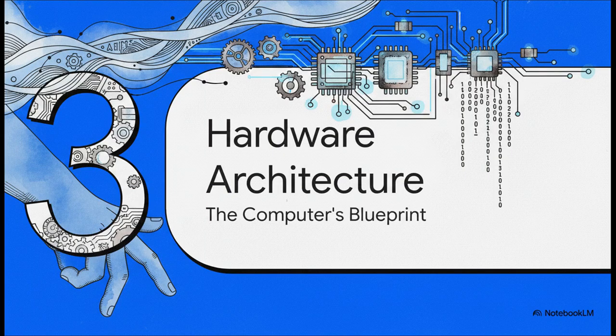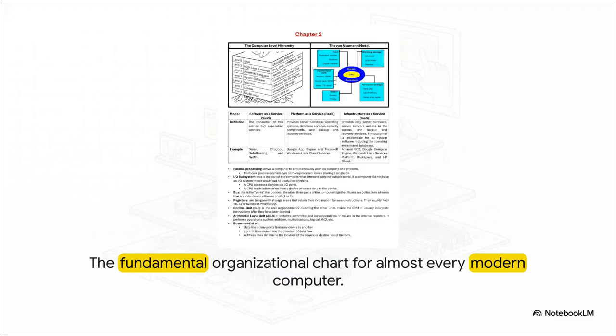All right, so we've followed a command from our fingertips all the way down to the machine's native language. We have officially crossed the boundary from the world of software into the physical world of hardware. We're talking about the machine itself. And you know what? The blueprint for pretty much every computer you've ever used is this thing, the von Neumann model. It's actually a beautifully simple design.